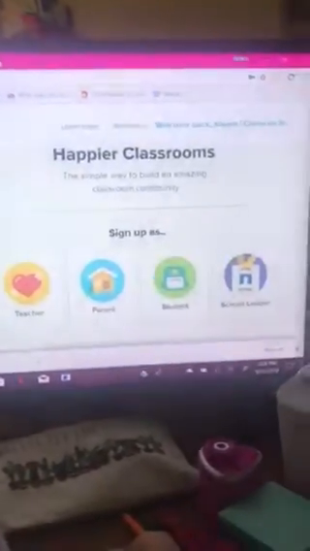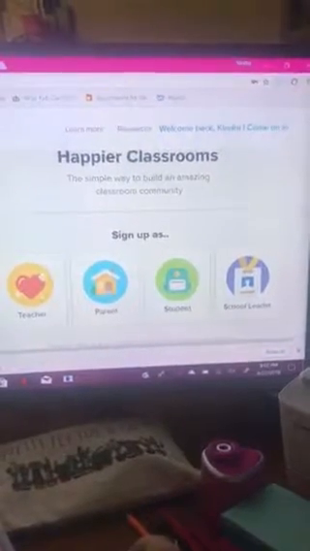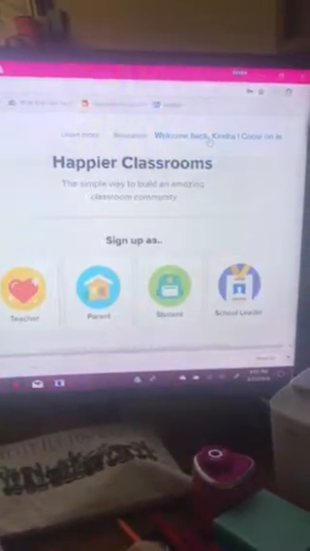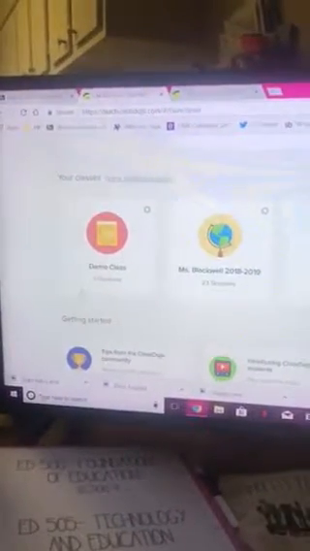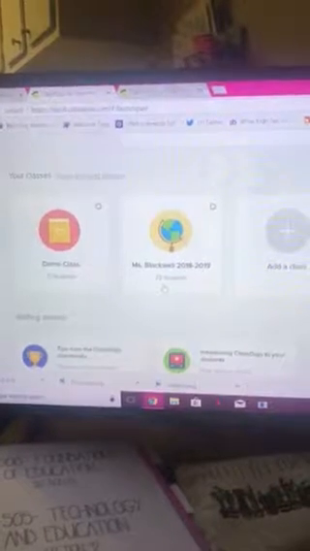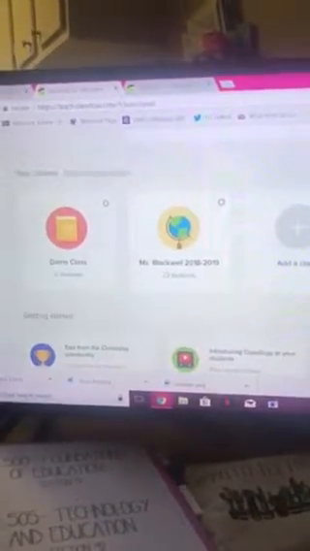On the right-hand screen, I'm already signed in because I have this app already. I'm connected to my school, so you'll see St. Elmo Elementary School, which is where I teach. I'm going to show you a demo class that I have set up. I also have my class currently that I'm using, but because my students' names are in that one, I'm not going to show you that one.